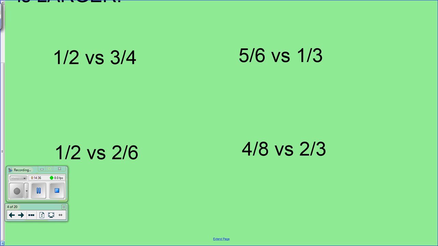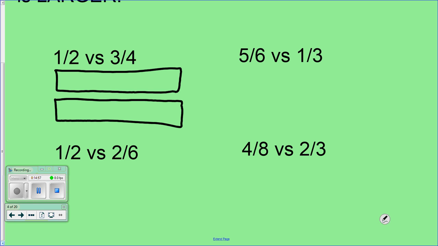I would like you to pause and let's just go through the first one together to make sure everyone's on the right path, and then I'll let you keep working. So I'm going to draw my two wholes for 1/2 versus 3/4. I'm drawing my bars equal. Why am I drawing my bars to be the same length? Why? Parker, why am I doing that? Fractions are fair. My wholes have to be the same. It is not fair for me to say small pizza versus large pizza. They have to be the same size pizza.